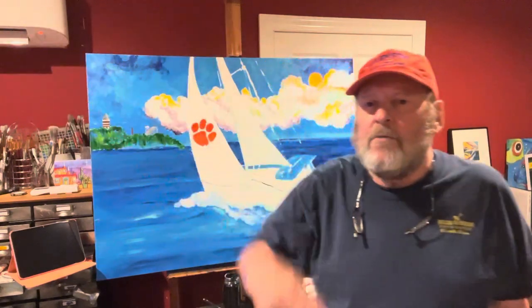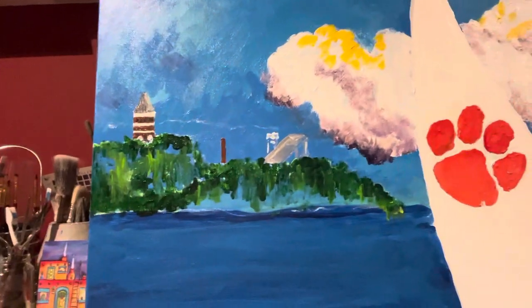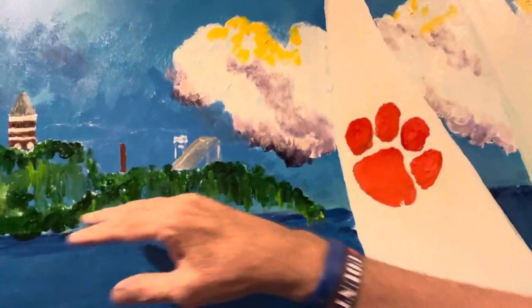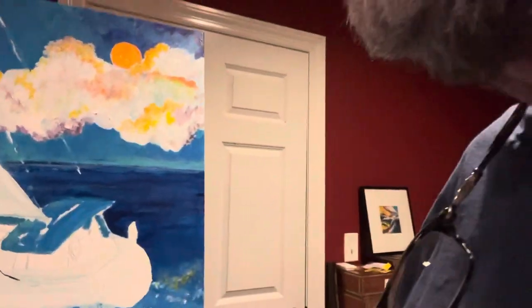I'm going to go ahead and finish up now — I'm going to be under the 10-minute mark. I've kind of dabbled around a whole lot. Let me bring you a little bit closer in on the university, with Tillman Hall and part of the stadium. If you notice it's kind of in the air, a little bit above the water, so it's only a thought — it's not intended to be detailed or real. So with that in mind, I'm coming right up on the 10-minute mark. Go Tigers! PeterGrantFineArt.com — check me out, and look for me on Facebook at Peter Grant Fine Art or The World of Peter Grant. Check out the new logo I have. Take care, talk to you later, go Tigers!